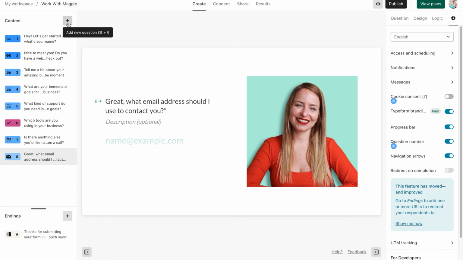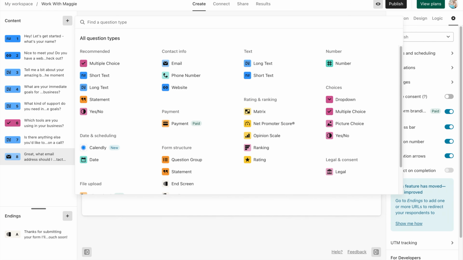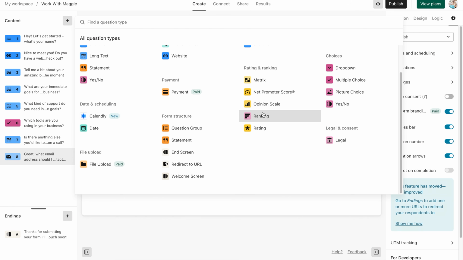So if I was going to add a new question, you'll notice there's all these different options for phone numbers, for yes or no answers, for drop downs, and there is also an option to integrate Calendly. So you can have a booking system directly within your Typeform. So you can ask people all these questions, and then at the end you can say, okay, book straight in for your consultation. So it's sort of a 2-in-1 deal.